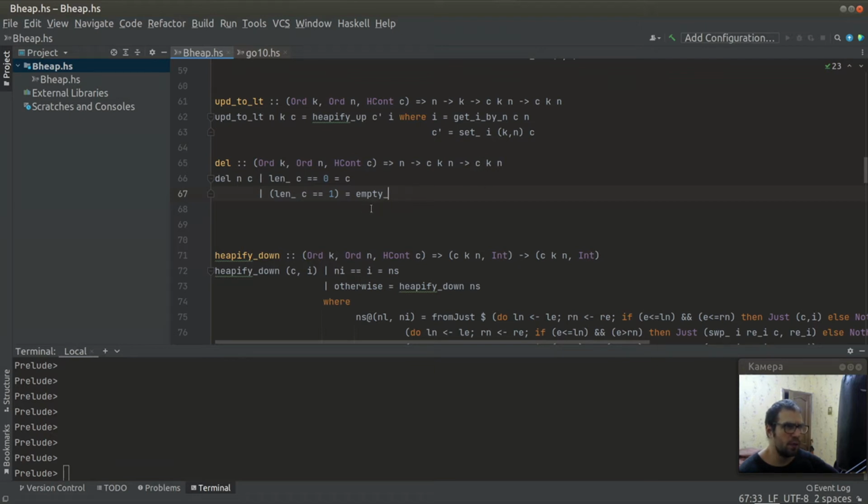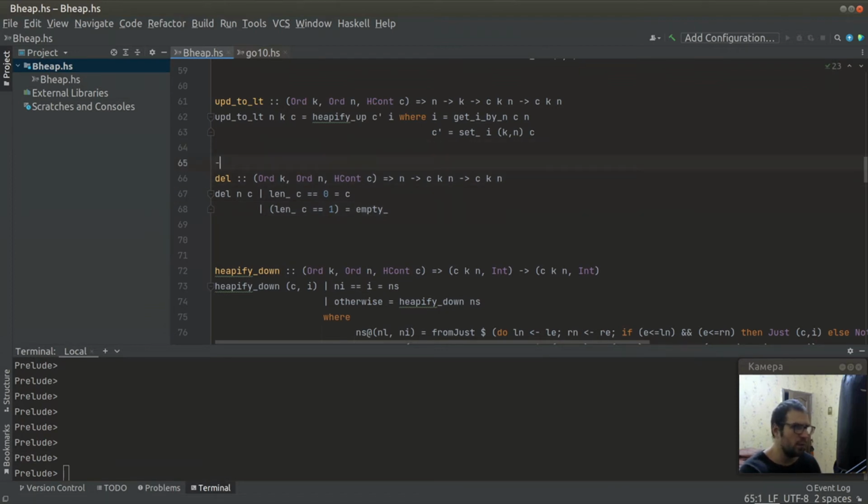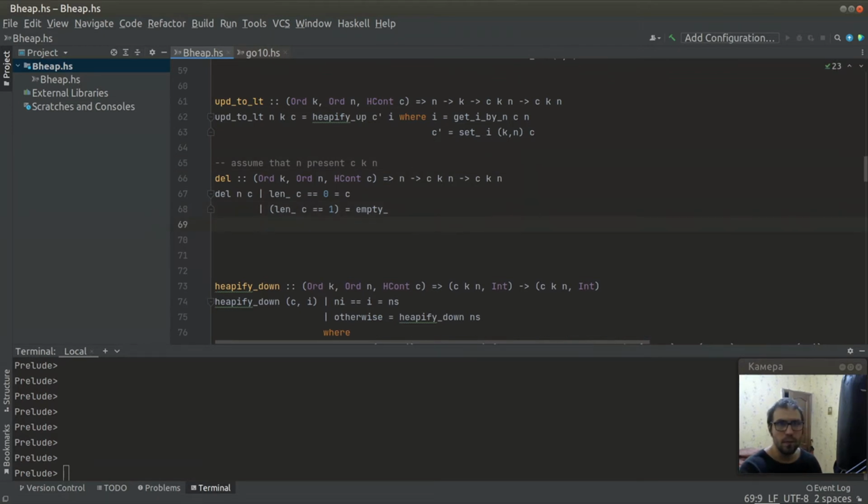But for the sake of simplicity, I will assume that n is present in our container. And now we need to check our cases.